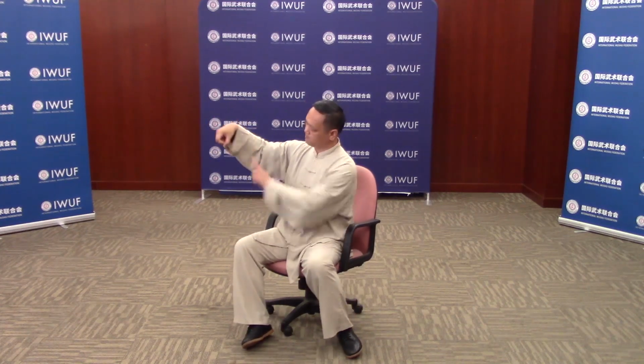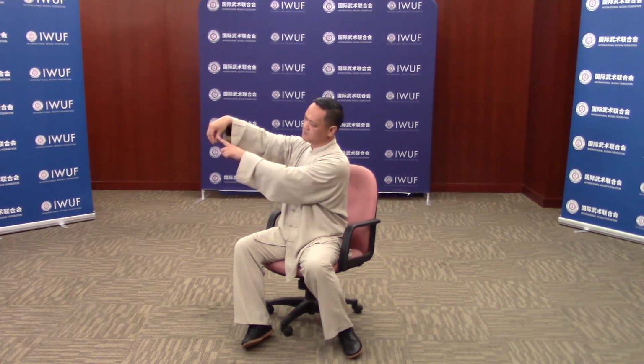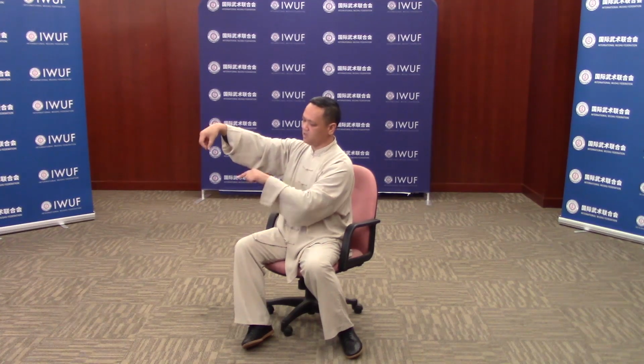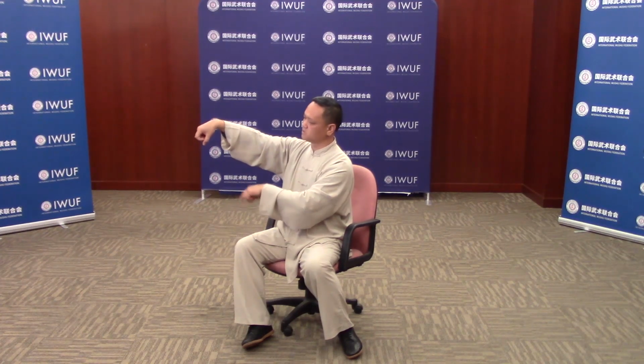The two palms make a cross. And turning the right palm, you should form a hook hand. The hook hand of the Chen style Taijiquan. This is Yang style Taijiquan's hook hand. Okay? And here we should do the Chen style.